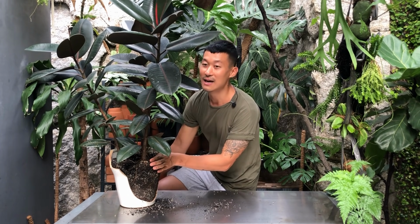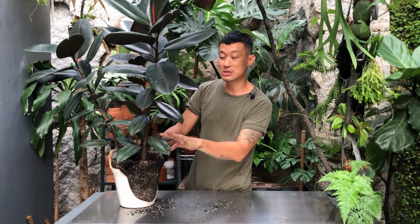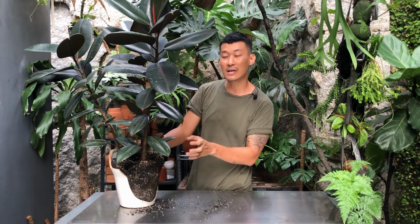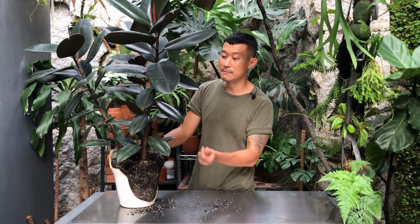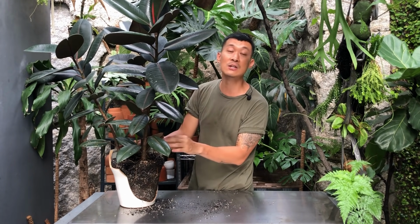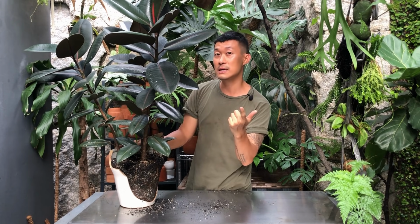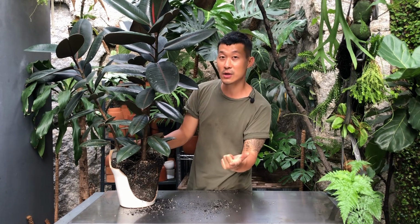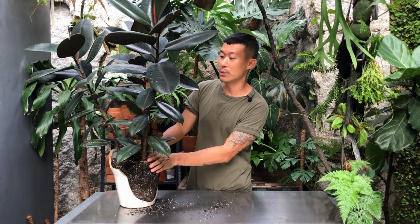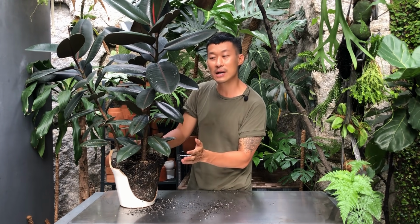Mosquito got my knees. One of the most clear indications of overwatering would be yellowing leaves, especially in the lower leaves. Sometimes yellowing leaves means that the leaf is just old and tired and it just wants to fall off. But if it's extreme cases where you're losing quite a few leaves and very rapidly, then you got a problem. It's usually a combination of overwatering, or it could be not enough light, or the combination of the two of those. So when you have yellowing leaves, definitely do water less or give it a little bit more light than before.